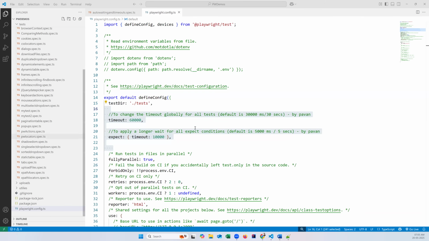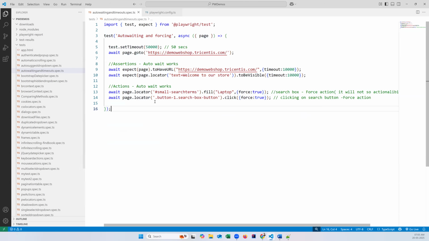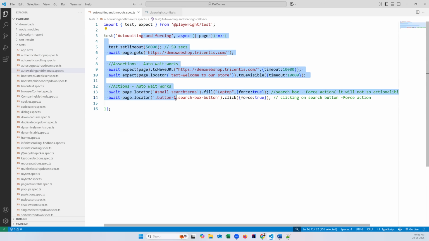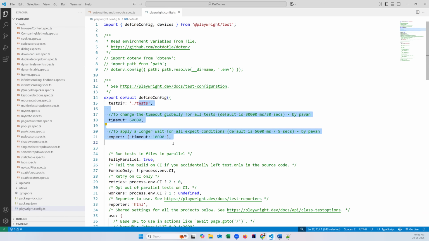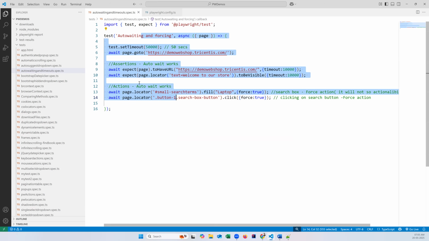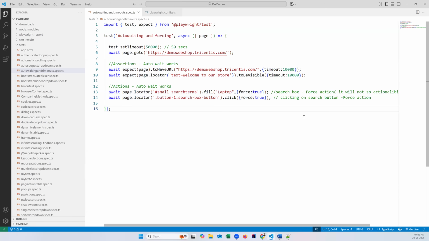Okay. And if you specify both, then the local values, whatever you specified inside the test, will replace the old values. Whatever we have in the configuration file will be overridden with the new values which we specified inside the test. Okay, so these options we can use at the time of writing the tests. And there is another timeout option. You can say test.timeout is 50,000.